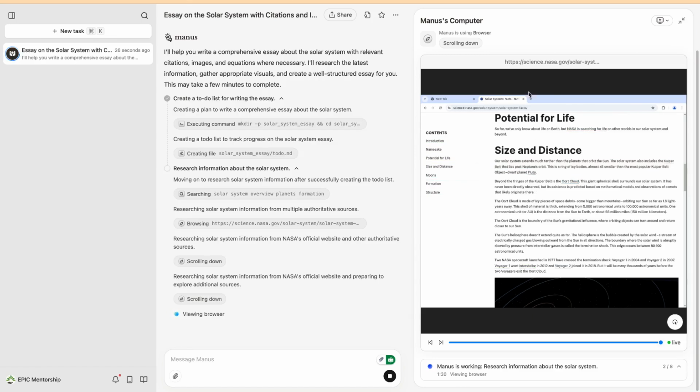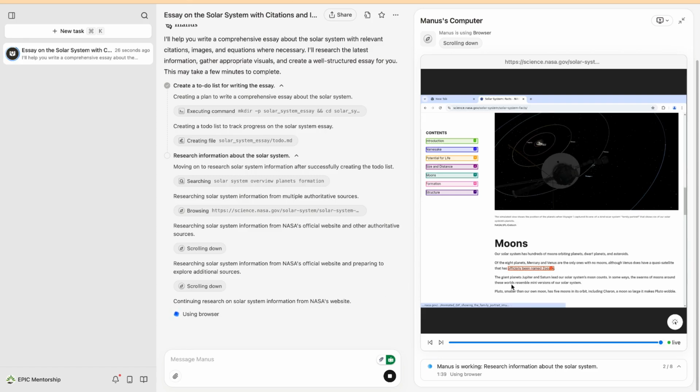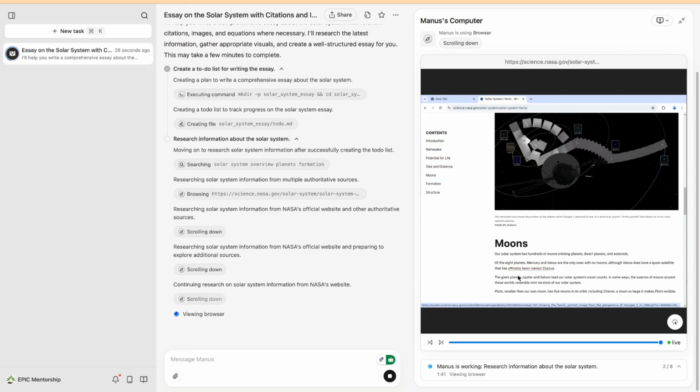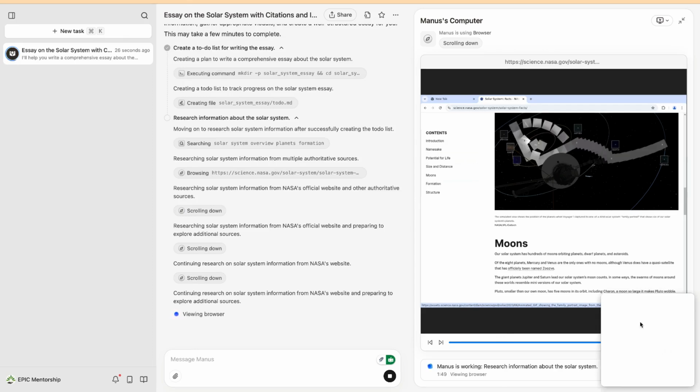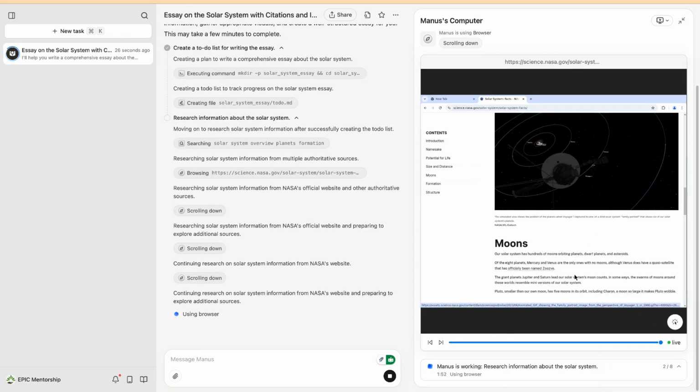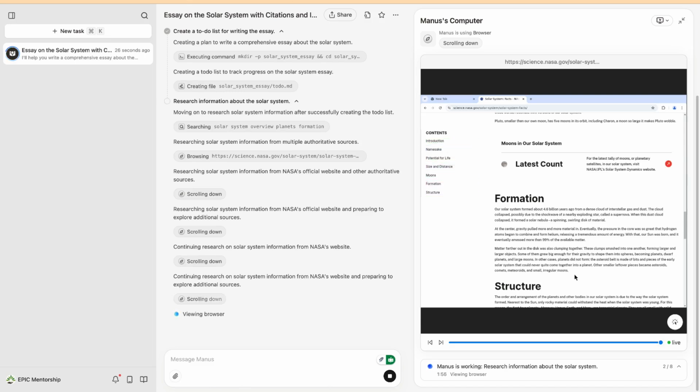You can see it is scrolling, taking in information, scrolling down, continuing to research. It is picking up content and ideas. So you'll be able to see live what is happening on Manus's computer and what it is checking. That's why sometimes it takes time for it to complete a particular task.